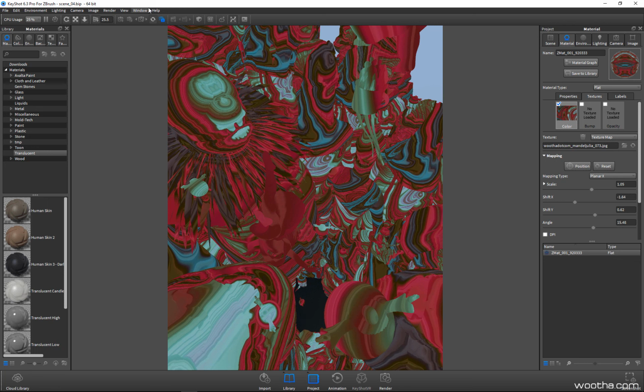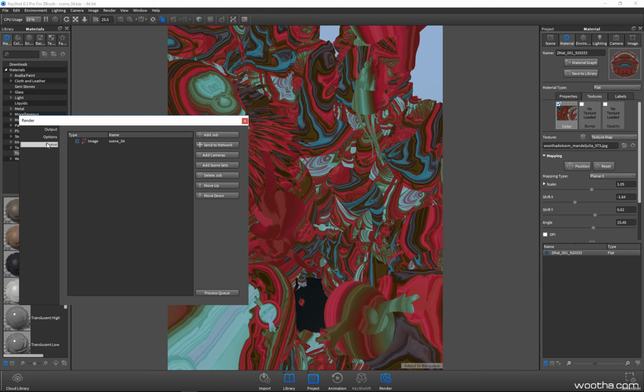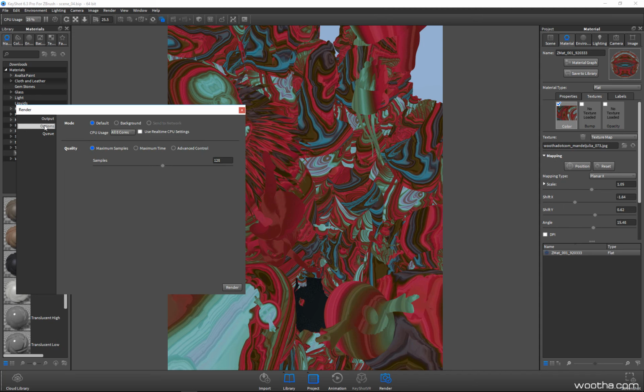It will depend on your 3D package, but most 3D packages offer a render queue system. It's really interesting because sometimes rendering can take time. As you can see, I did it with Ctrl U. There is a shortcut here. And when I press Ctrl U, I'm adding this rendering to the queue.